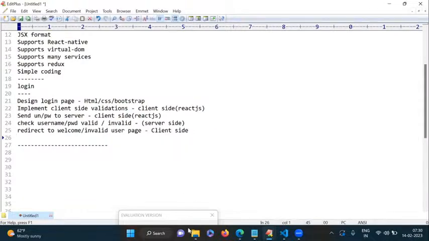Means if you take a simple concept like a login page as an example, here in this concept and in this concept, we are using client side scripts. Is it clear? Not only from the login point of view, if you take registration or any other concept, client side usage is very high. So that's why these days we have huge demand for UI development. For every concept, there is a client side code requirement. That's why we got much popularity for this client side technology.